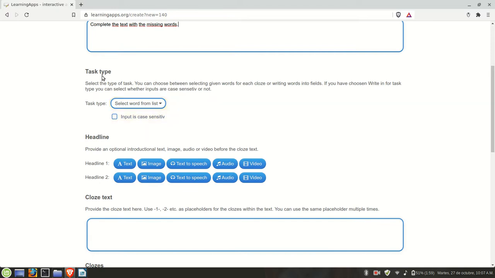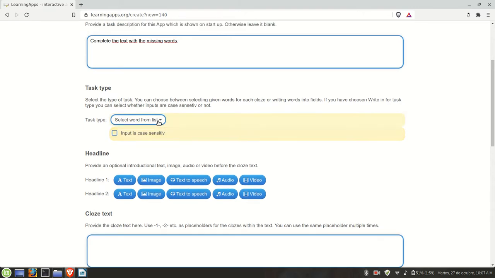And we have a task type. So you can have the format of select word from a list, so all the words will appear as a drop-down menu, or write in if you really need the students to type the answers. And input is case sensitive.